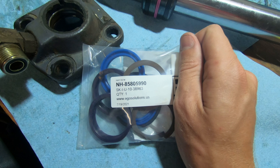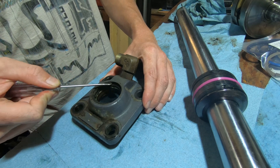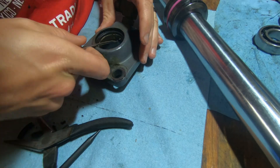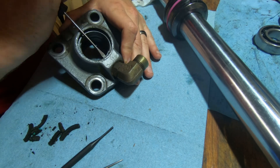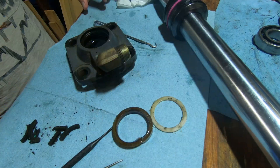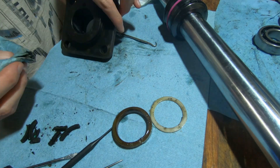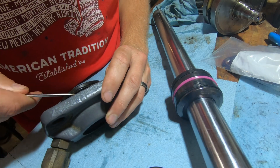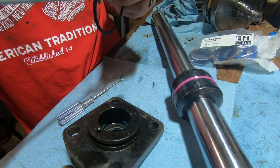Here is the part number on this kit. The wiper seal or dust seal on this end cap is also completely destroyed, so we're just pulling it out in pieces with a pick. Next I usually go for the main seal and just stab it with a pick and yank it out. This one was quite the challenge but eventually we managed to get out both the main seal and the hard plastic ring, then gave it a nice quick scrubbing — you want to make sure to get any old seal chunks or dirt particles out of the inside and outside. When we flipped it over we noticed that the bottom side had an o-ring, so we went ahead and took that off, cleaned it, and replaced it.